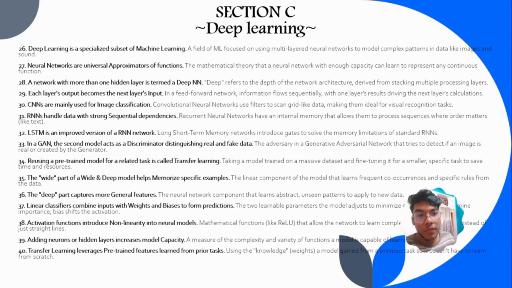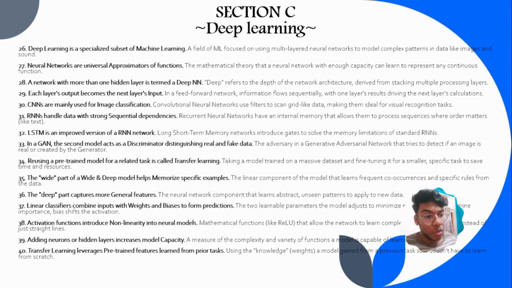So here comes the turn for question 37, weights and biases. A neural network is basically a giant math equation, which is y equals mx plus b, where the network learns by tweaking the slope m and intercept b until the correct answer is gained. In AI terms, we call this weights and biases, where linear classifiers combine input with weights and biases to form predictions. Question 38 is next, on which we are going to talk about activation functions.